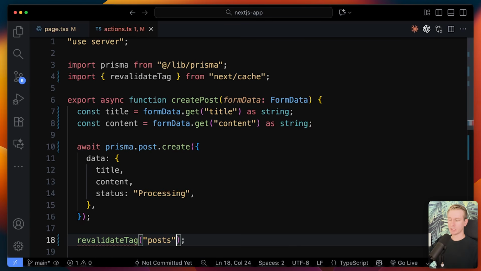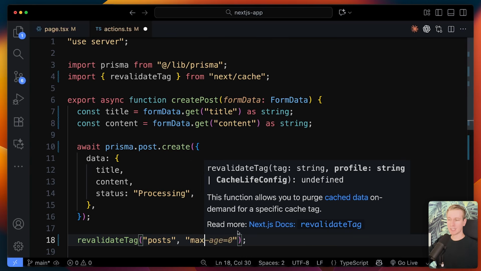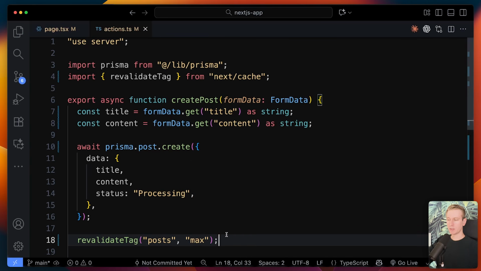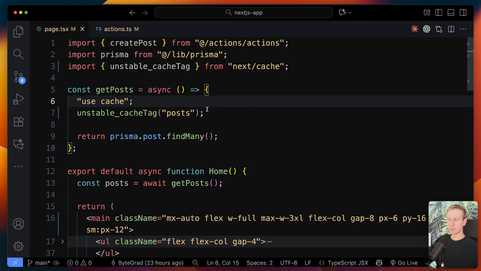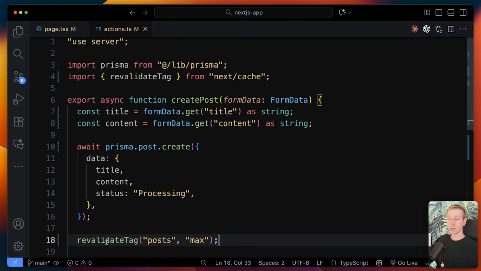So we already had revalidateTag, but there's one change here, which is now there's a second parameter, and I need to specify some kind of cache life. So basically some information about how it should be cached. They do recommend max for most cases from what I've been reading. Now I'm purging that cache of the posts wherever I'm getting the posts, right? So I think you're going to see this a lot. You're going to mark something as cached. You're going to give it some kind of tag, which allows you to get fine-grained control over when it should be invalidated. And then you can use revalidateTag.